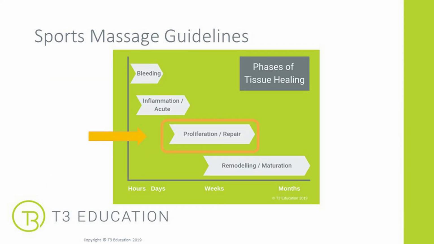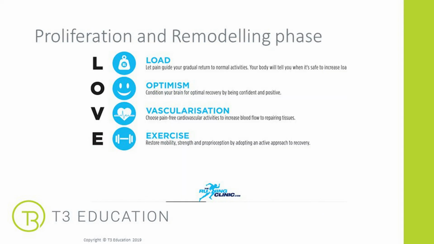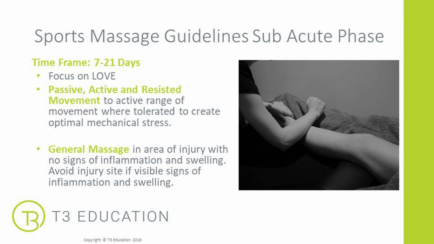As we move into the proliferation and the repair phase, we can add some further techniques to this area. We can focus on that love part of that acronym during this phase. But as we're working with spine injuries and joint injuries, then always refer back to that physio for support and guidance within your treatments to ensure that you're working alongside the physiotherapist with the exercises and work that they are prescribing for your client. Within that 7 to 21 day time frame, we could focus on adding more passive, active and resisted movements to the massage where it's tolerated.